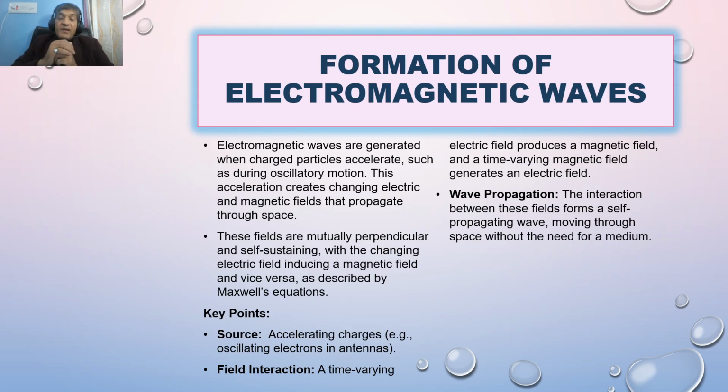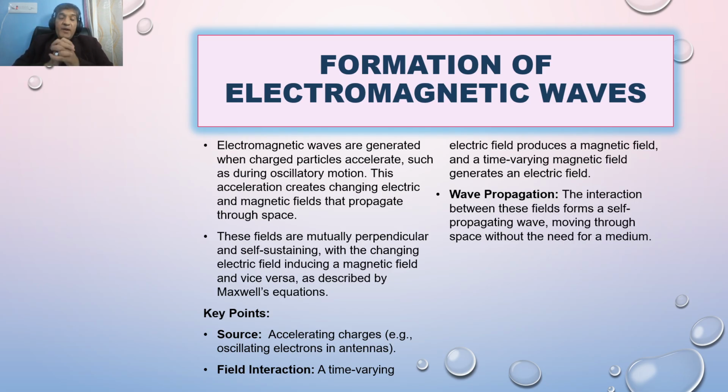So these charged particles create the electric field, and they also create the magnetic field, because a time dependent electric field creates a magnetic field. This combination of electric and magnetic field is generated by the accelerating charge, or by the charge in time dependent motion. So these electric and magnetic fields are also time dependent, so we may call them an oscillating electric and oscillating magnetic field. Basically, these oscillating electric and magnetic fields create the electromagnetic wave.